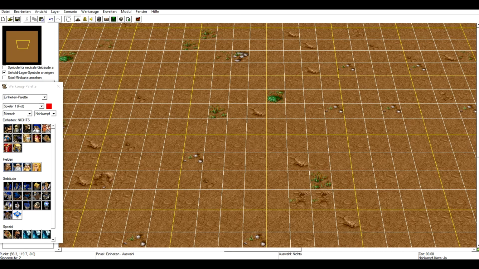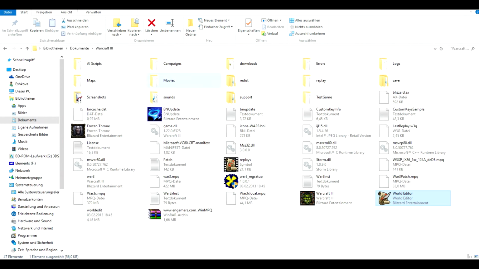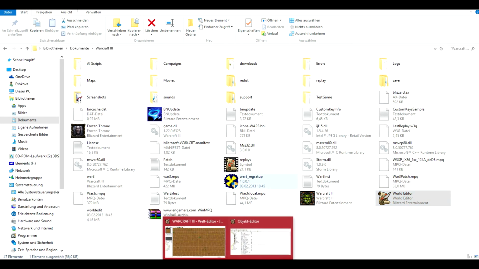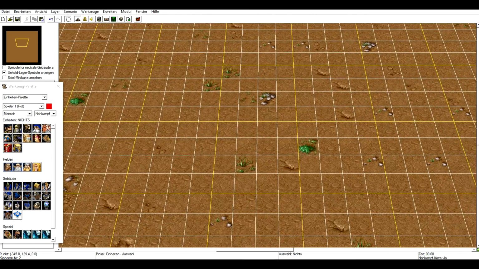So that's basic. Just to make it clear for you guys, first off, what you want to do is navigate towards your Warcraft 3 folder. Mine's right here. And in the basic folder you have all of these icons and everything. I'm currently using Frozen Throne, as you can see. And there should be, simple as it is, the world editor. You don't have to download anything, you don't have to pay anything extra. It's just right there. And when you open it, it just flashes up, and this is what you get into.